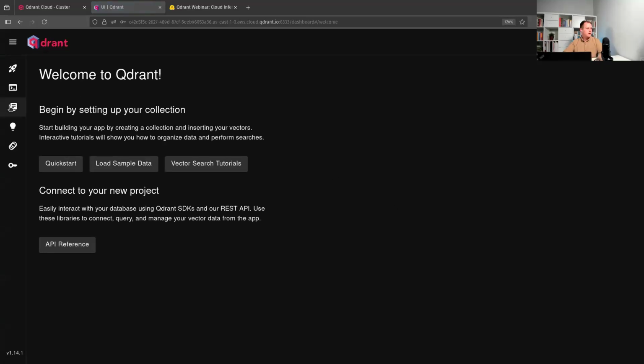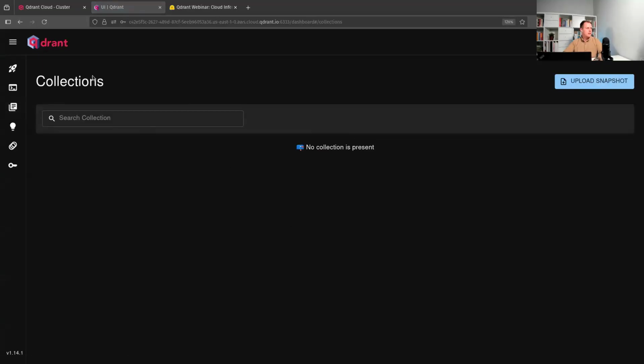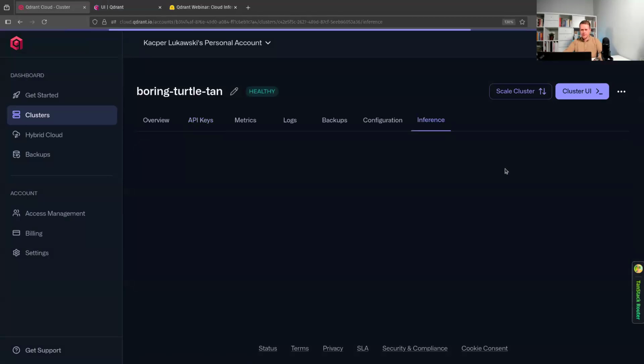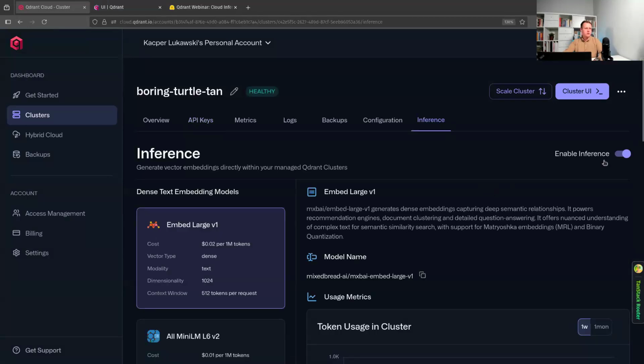So here we are. There are no collections in that cluster. This is just a brand new one. But now in order to use the inference mode, I just need to enable it. Currently it's just enabled by default for newly created clusters.